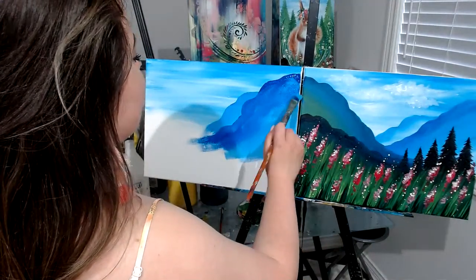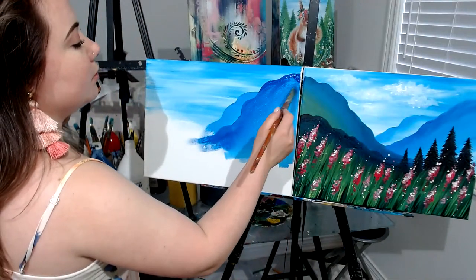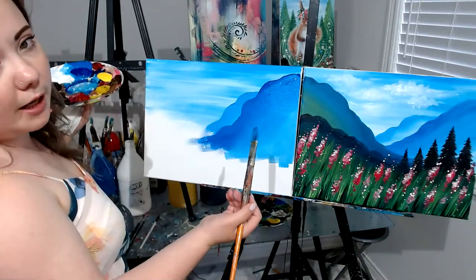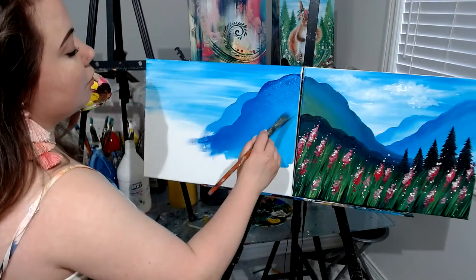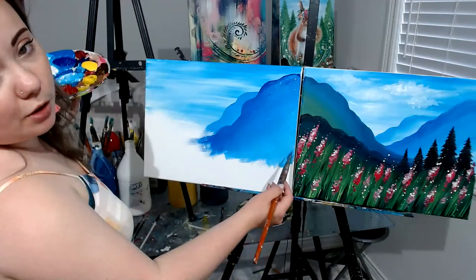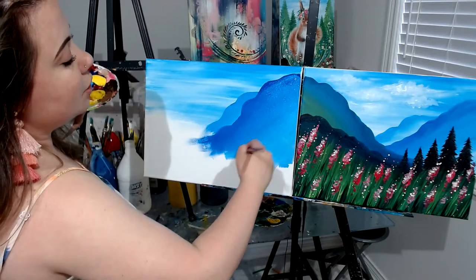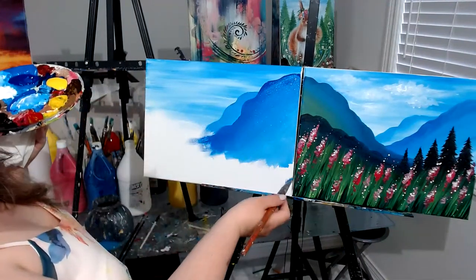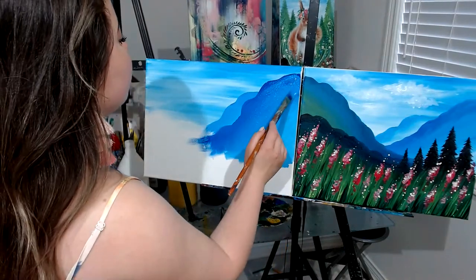And with this lighter blue, I'm going to continue going up into my darker blue. Not all the way, because you want to keep that top dark, right? And then once you reach almost the top, not the very top, you're going to start going down towards the light blue. Once you've gone almost all the way down, you're going to continue going up again. And you continue doing that, going up a little, down a little, up a little, down a little, creating that beautiful blending here.